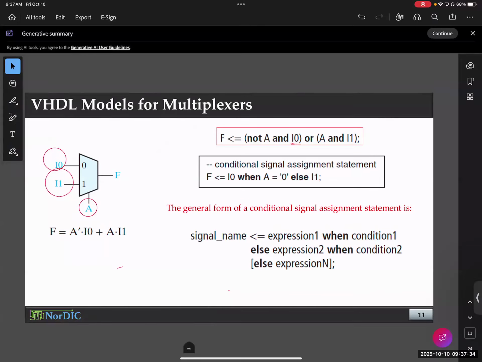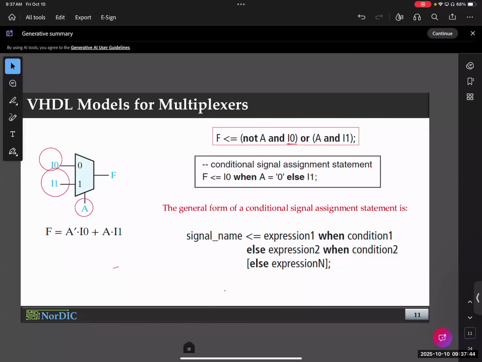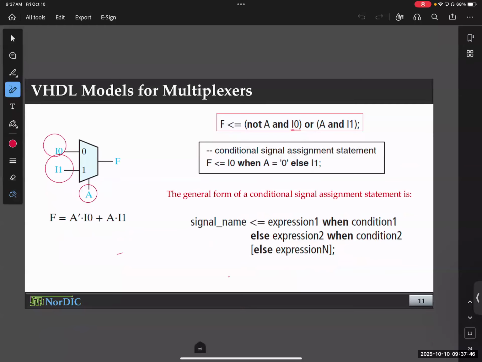There is another way to do it. And like I said, I'll keep showing you different alternatives of the same code. This is another way to do it. This is a conditional signal, like this, as you see. So your functional output will be I0, which is this one. Can anybody just describe this verbally to me? When will your function output be I0? When?